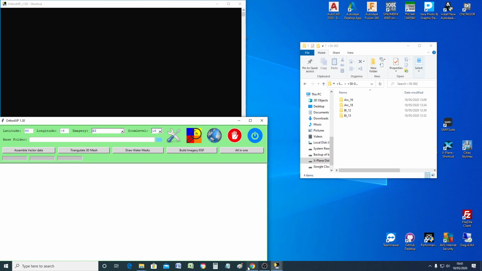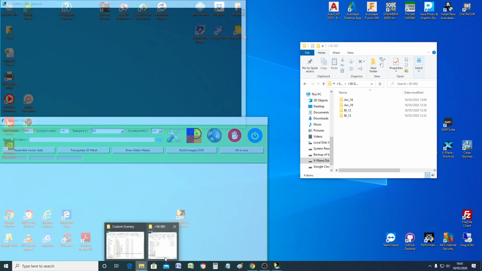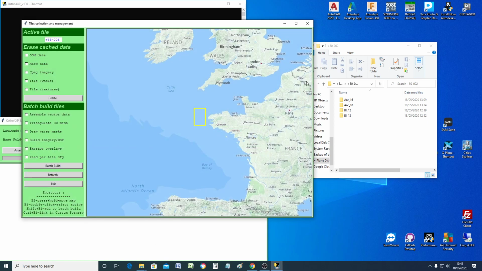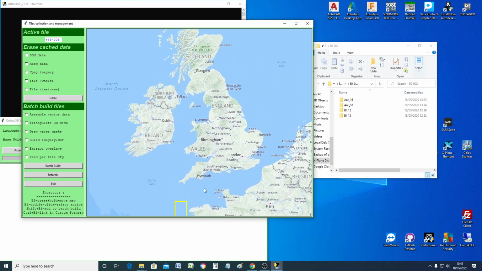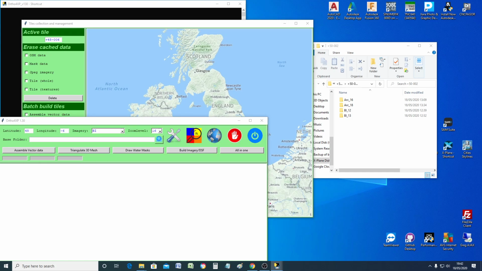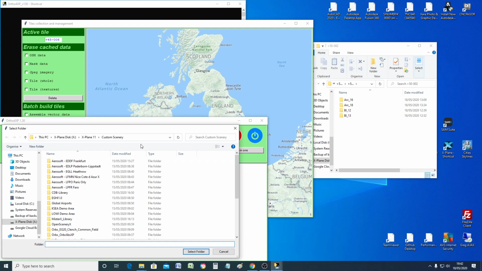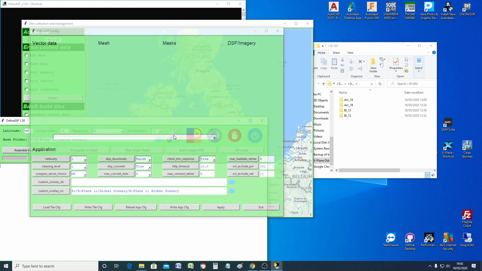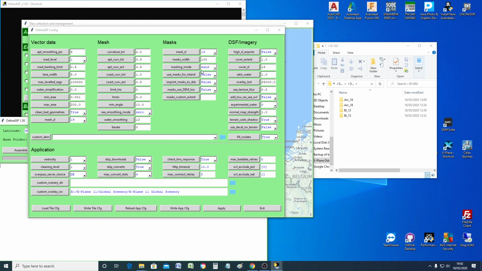There we go. Right, now the next part is what we want to do. I'm going to give you another example. I've got another square which you can't see because it is incomplete. Custom scenery, we're all good. We know that this is the same.